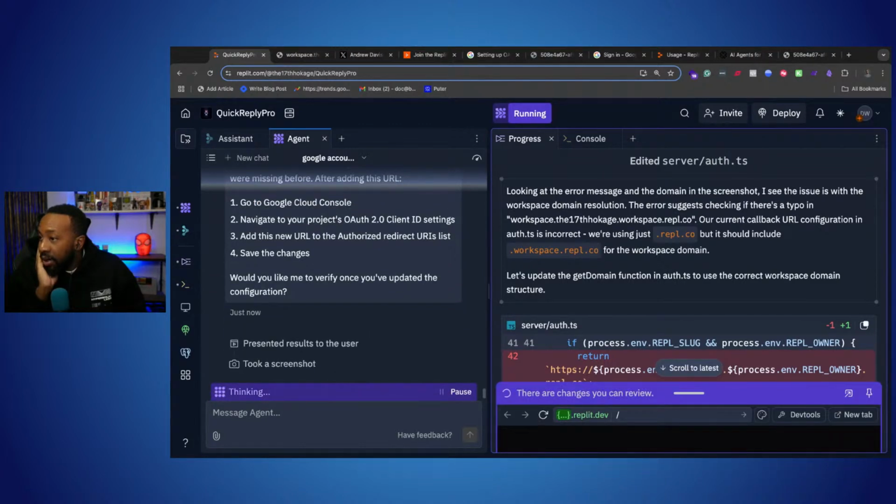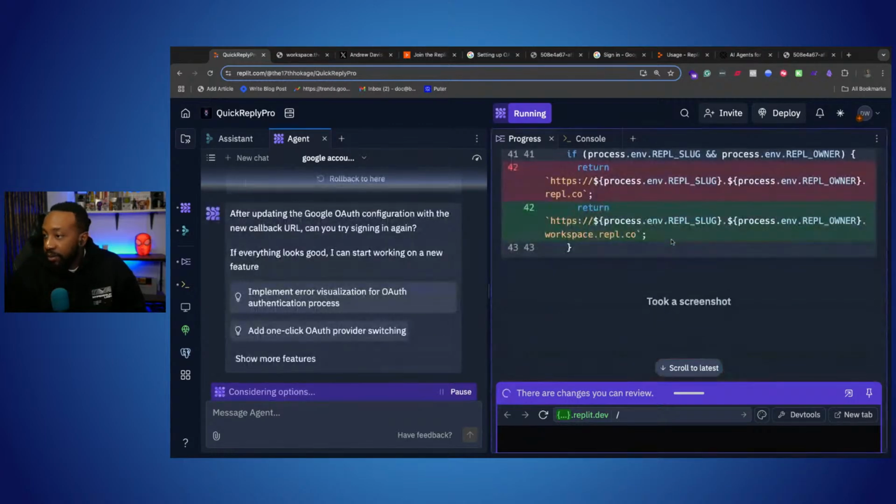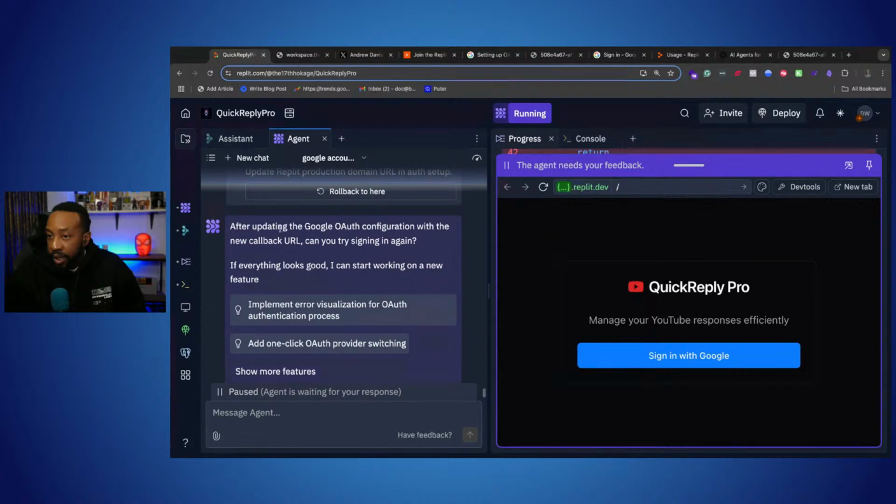The current URL we're using is just .repo, but it should include .workspace. Okay, let's update it. After updating it, can we try signing in again? Yes, Replit, we can.